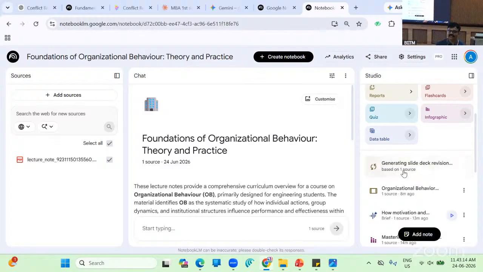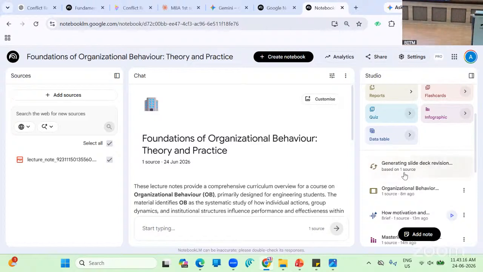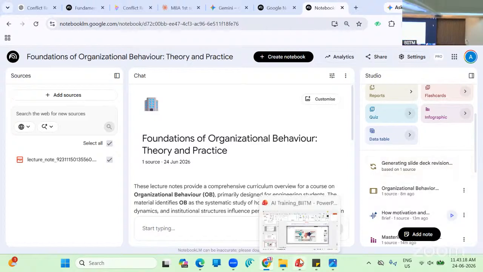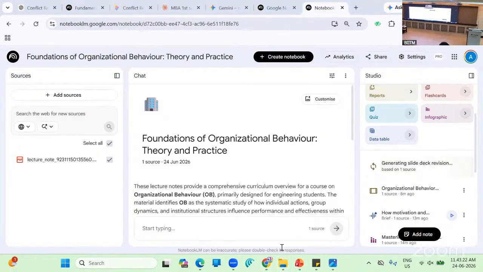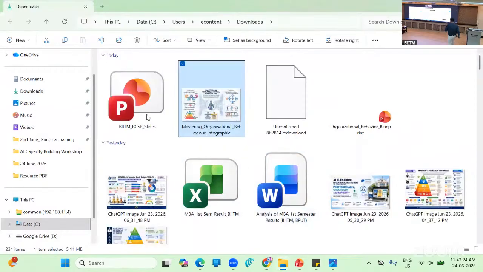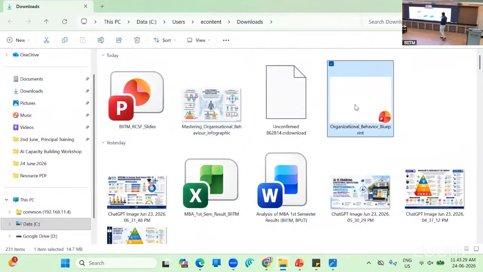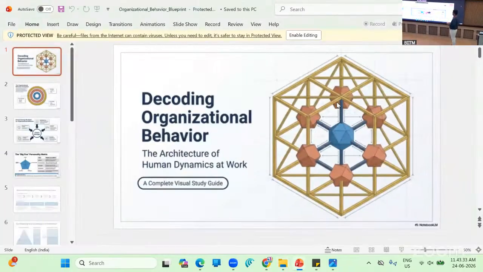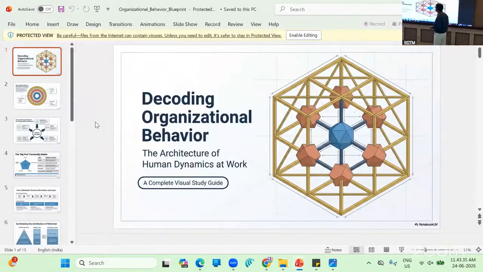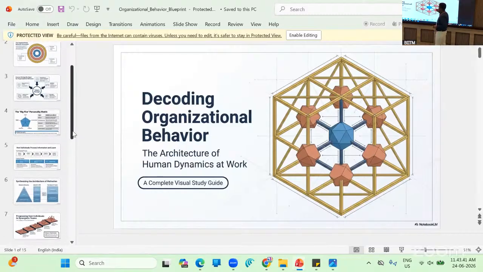And if I have Microsoft 365, then I can directly edit also. There is an option after downloading, I'm just saying, you can check it out later. Under Microsoft 365, for example, you know that this is basically an image.